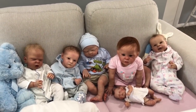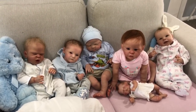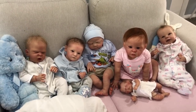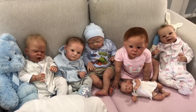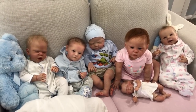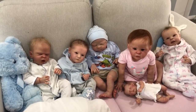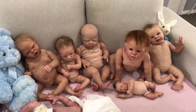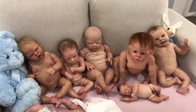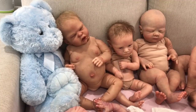I hope that helped show you how a reborn doll is different to your regular baby doll. Now I've come over to the lounge area and I have some of mine and Aaliyah's collection in front of you. I'm going to show you the different types of reborns, the different types of bodies they can have and the differences between them. I'm going to undress all the babies so you can properly see what I'm talking about.